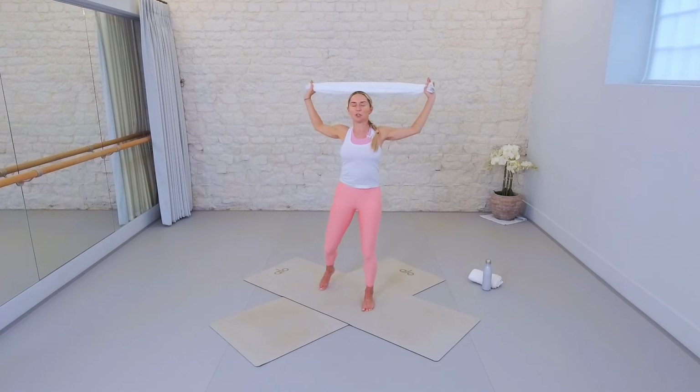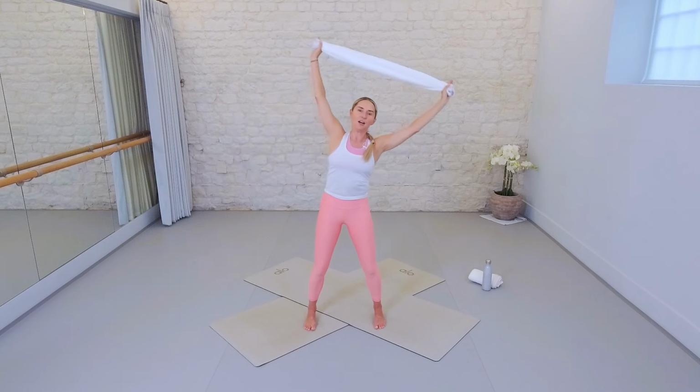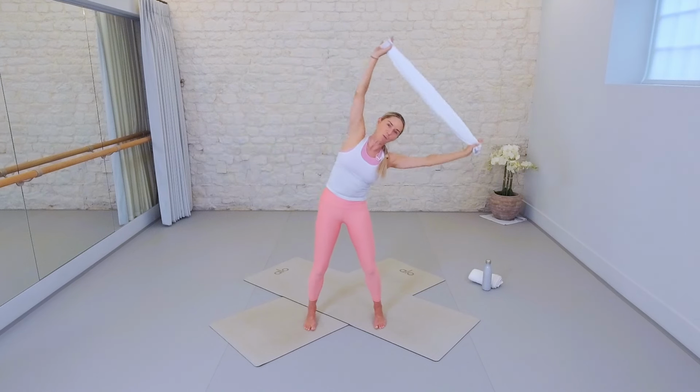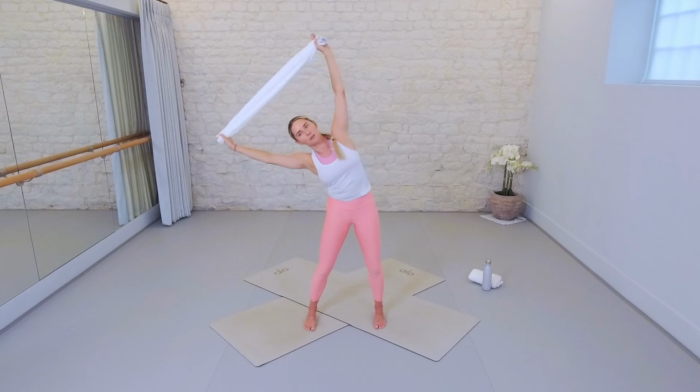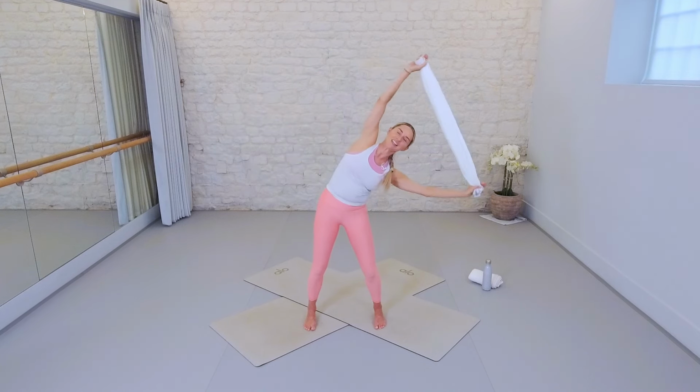This time standing tall, arms pressing wide. Reach over to the left side, come on over to the center, over to the right. Do that one more time, just easing into the side body, preparing you for the onslaught to come. And then go ahead and come center.